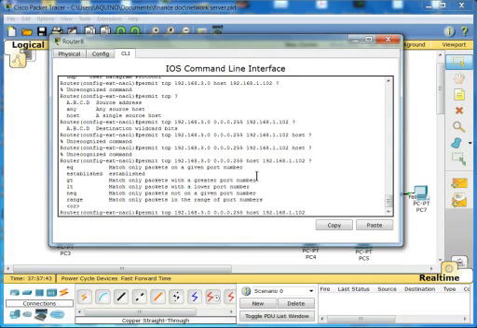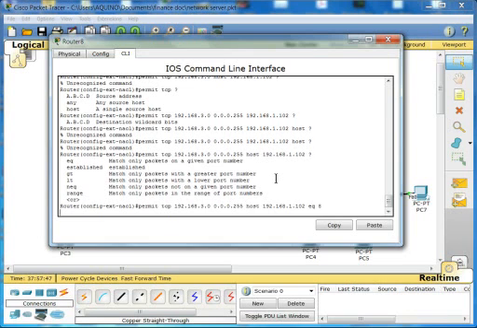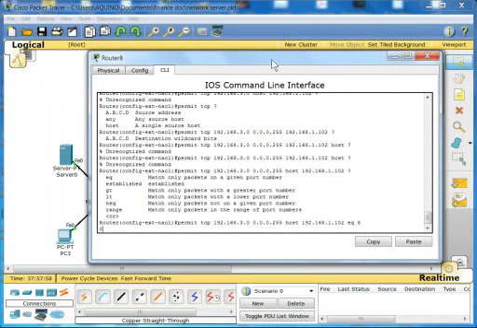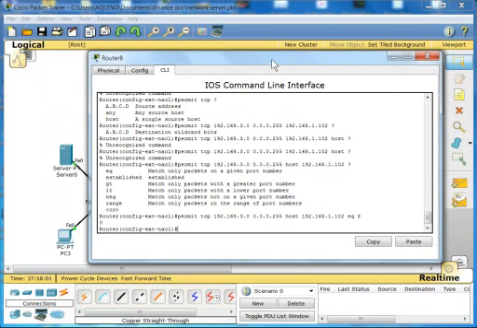It's going to be equal to the packet on a given port number, and it's going to be equal to port 80. That is the port where we can access just the web server. We click enter, and that part is already set.